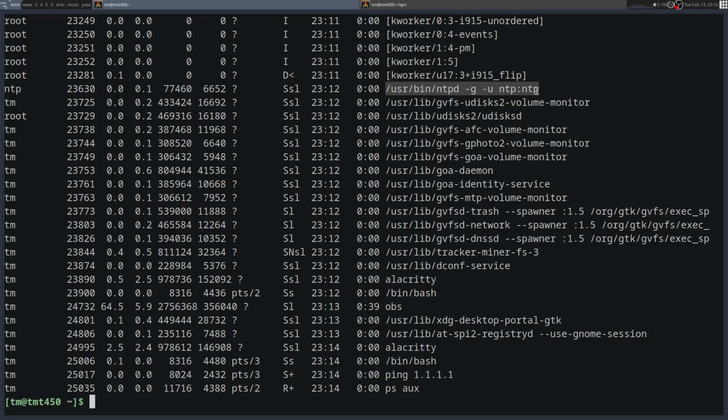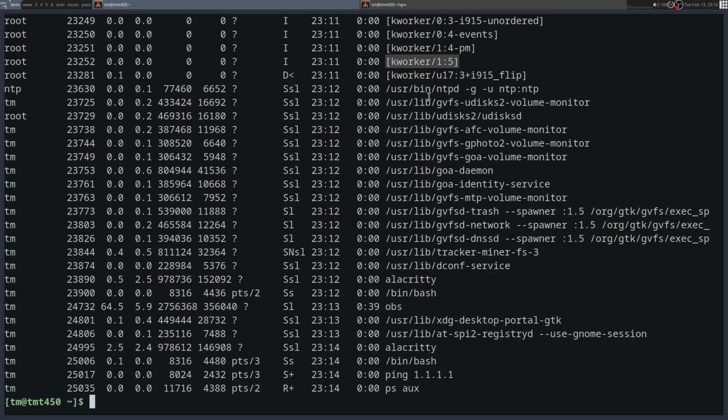The final type of process here is what's called a kernel thread. Now, these are important to monitor, but you can't really manage them with the same tools.